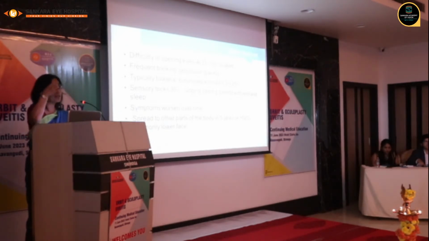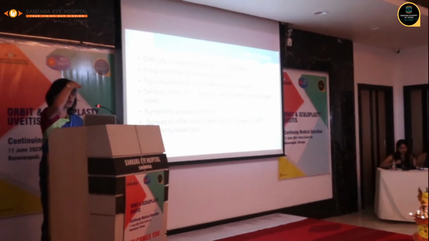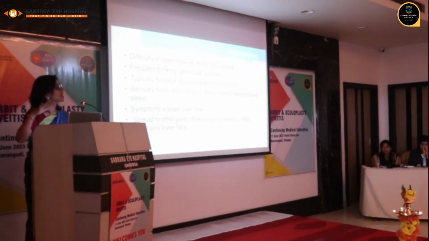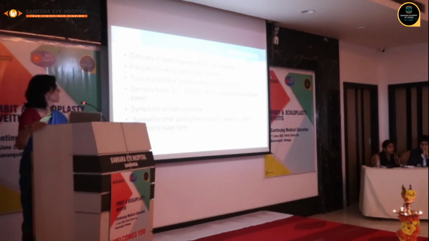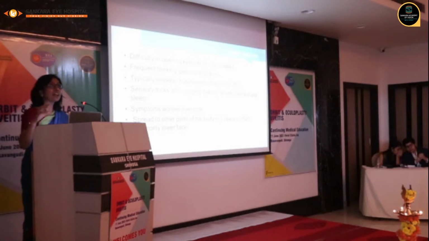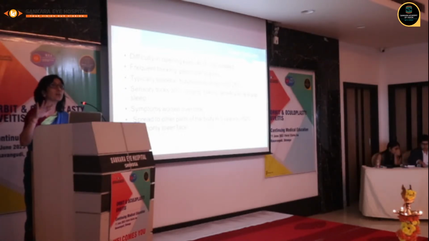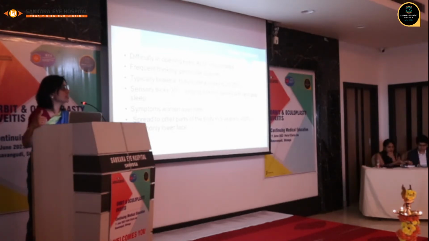One third of them use sensory tricks. If you see them, they're going to pinch their forehead, they're going to press on their eyebrows. The sensory tricks dampen the spasms. They can sing, they can hum to themselves. Talking makes the spasms subside, and they also benefit with rest. In patients, the symptoms will worsen with time, unfortunately, and even those who start isolated to the eye, more than 50% will spread to the lower face and maybe even other parts of the body, the neck, the shoulders, and so on.